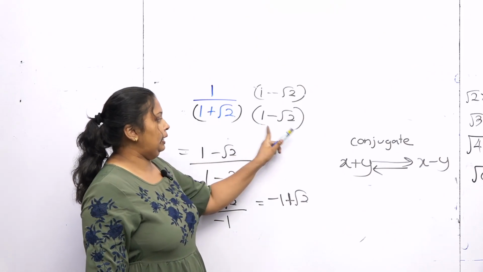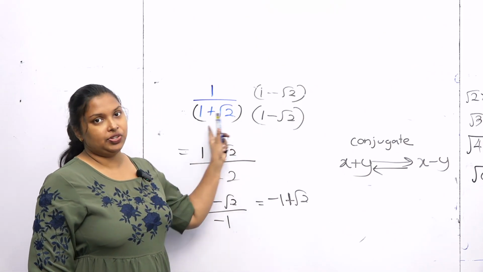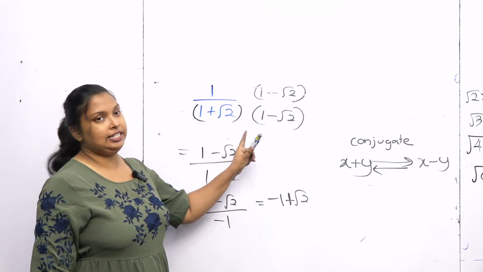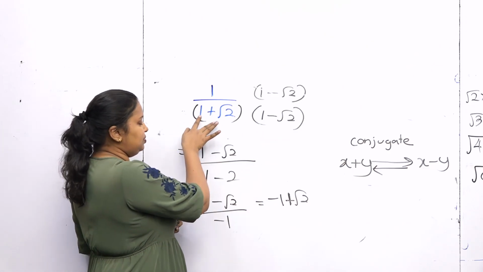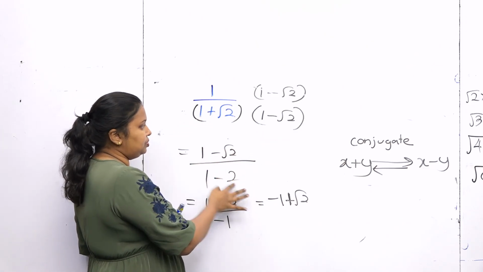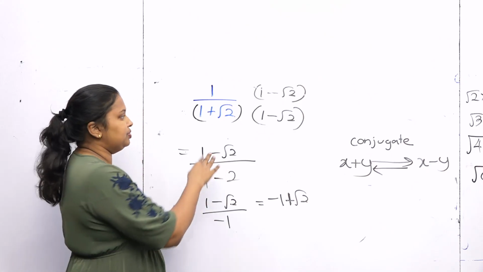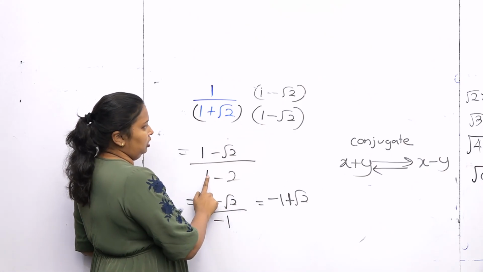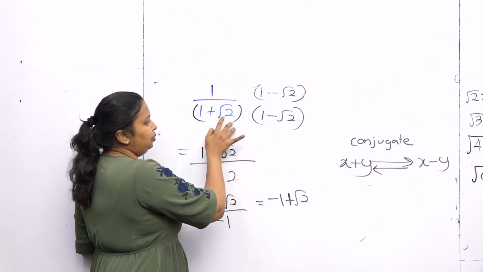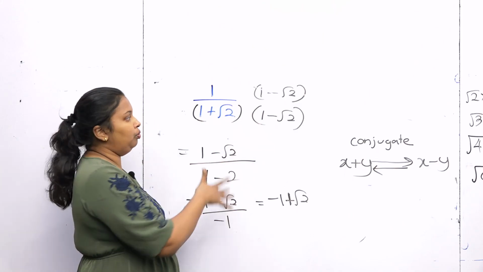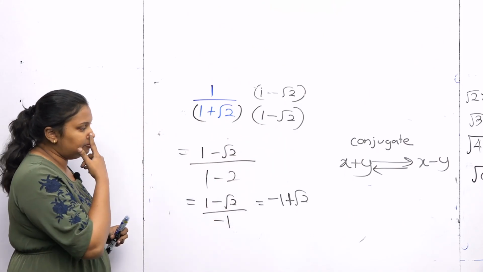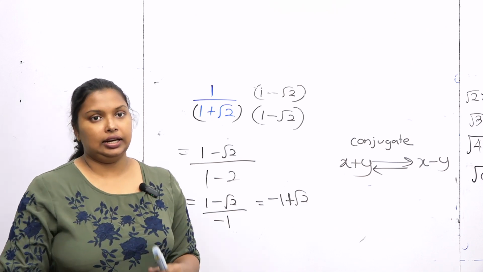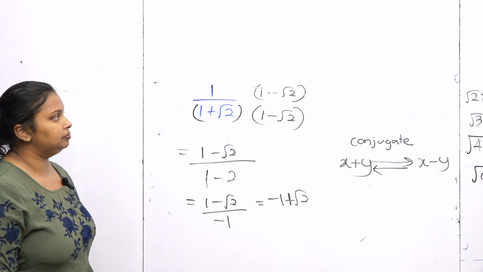So then multiply, what is it? Difference of two squares. First term squared minus second term squared. That's how it goes. So first term squared means 1, second term squared means 2. If you simplify also, 1 into 1, 1. 1 into minus root 2, 1 into plus root 2 will become 0. Root 2 into root 2, 2. Clear? So simply apply difference of two squares. Clear? Okay, you can write on this one.